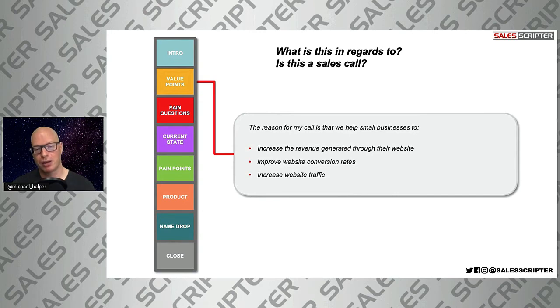Now, of course, you sell something in order to make those improvements, but it's a little bit of a curveball for the gatekeeper. They're looking for something that's glaringly obvious that you're a salesperson, and this is less obvious. So a gatekeeper may still block you out with that, but it's going to be less reflexive for them. They may have to think a little bit, they may have to ask you another question, maybe they let you through, but it keeps you alive when they ask that very difficult question of what is this in regards to?